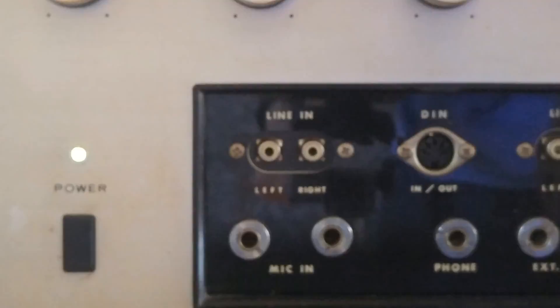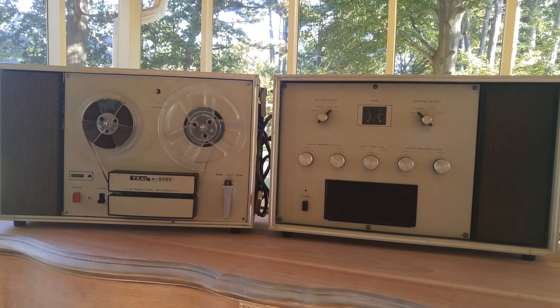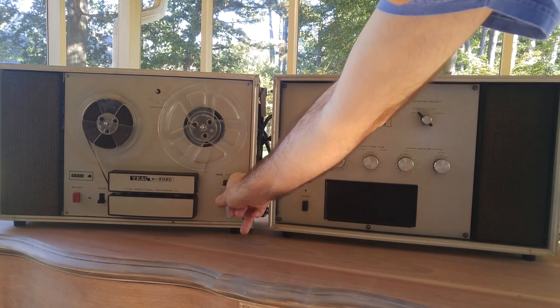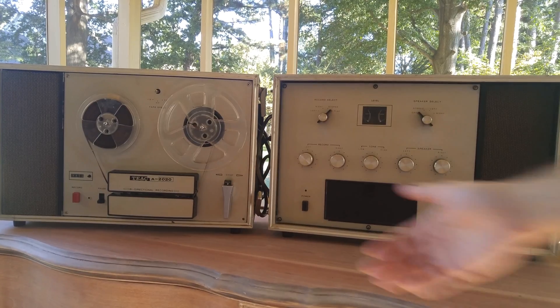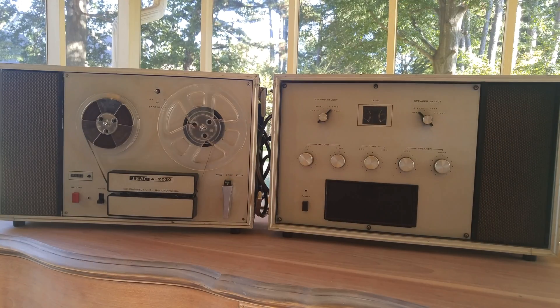...that are hidden behind a door. So if there is any complexity, they try to hide it from you. The controller here — the other one has fast forward and rewind — but this one you simply pick which direction you want the tape to go, and then you hold down a button on the top to go fast, so it'll play in either direction.